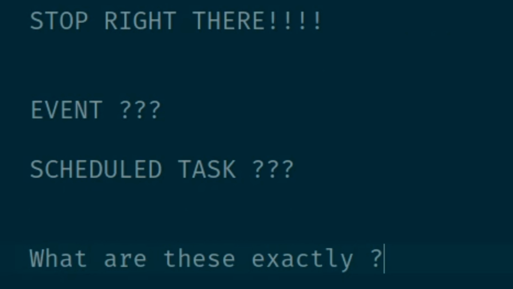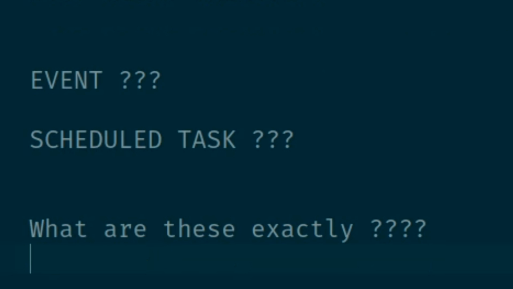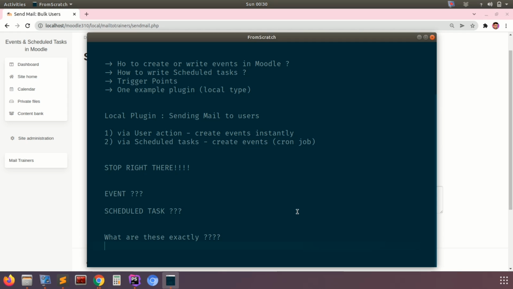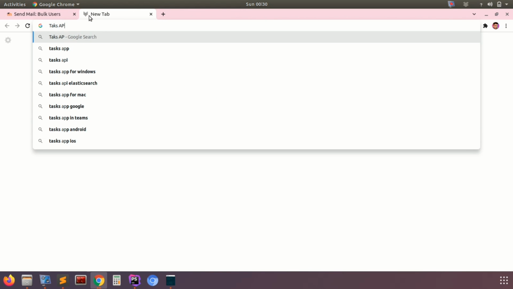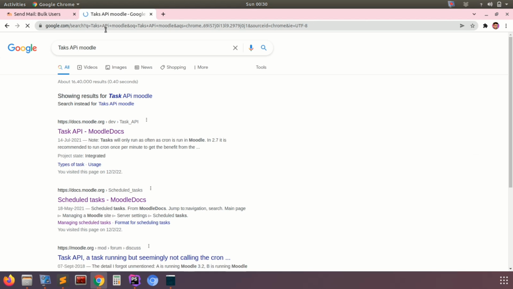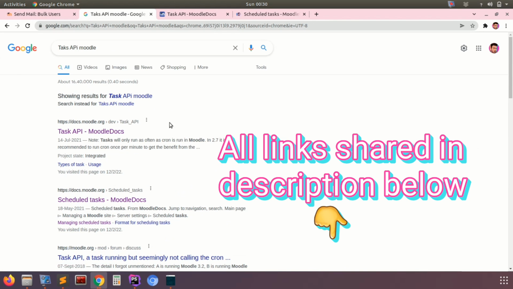If you do not, let me give you just a small summary of what these events and scheduled tasks are, in definition. This is a bit of a theoretical part, but it is equally important for you to understand and write the code. Now Moodle has given ample APIs related to the event and scheduled task APIs.